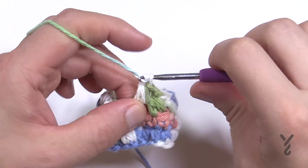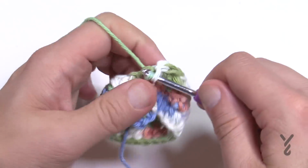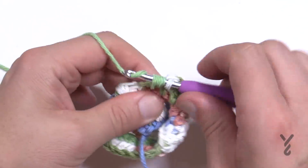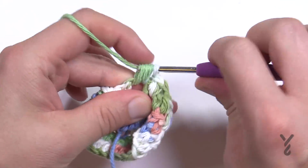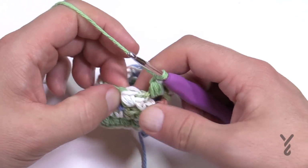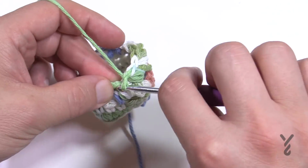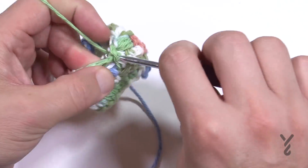So you're continuing to bean stitch all the way around. I'm coming into the last chain 1 space, and I'm doing my final bean. Okay, and chain 1 to lock, and I want you to slip stitch now to the top of the first bean. Okay, so right to the top of the first bean.